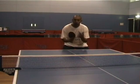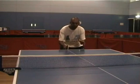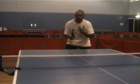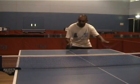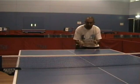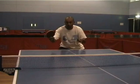When receiving serve, we also need to consider where my opponent is serving from. If they're serving from the middle of the table, your middle basic ready position is ideal. However, if they are now serving from over wide in their backhand corner, we need to adjust. From that backhand corner, they can get the ball quite wide out to my backhand, but it's difficult for them to go wide out to my forehand. So, I can just move a fraction across to my backhand corner. From here, I can cover the wide backhand and I can cover the ball down the line as far wide as they can serve it.